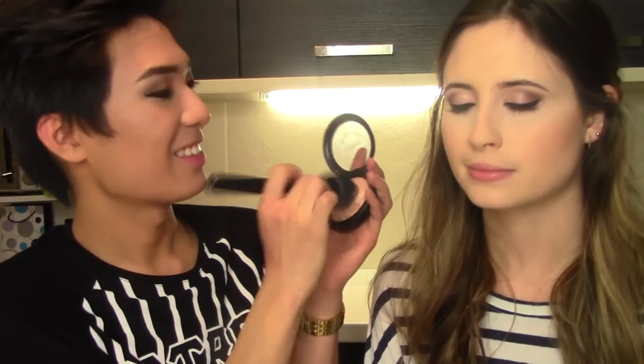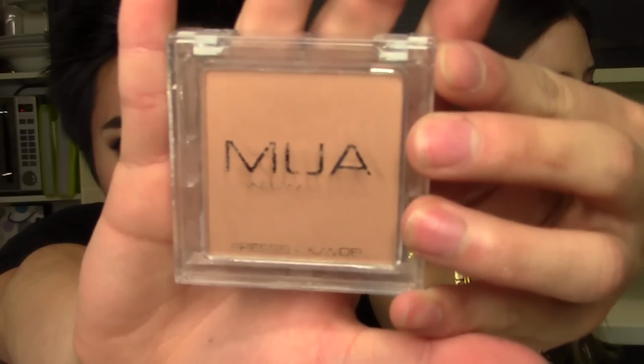It's one of my faves. Is it? Love it. Anyway, moving on to my face, I'm going to be setting it with Rimmel Stay Matte Powder. And I'm actually using a cheaper alternative brush to the brush that I was using for Poppy, which was the Sigma F25 Tapered Face Brush. I'm using the Real Techniques Blush Brush, which is kind of an egg shape as well. And for powder, I'm using MUA Pressed Powder in shade 4 to contour.